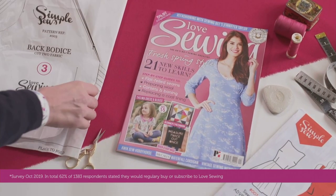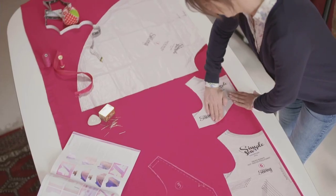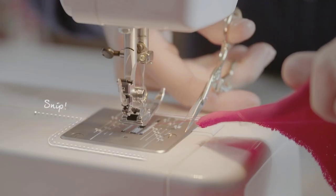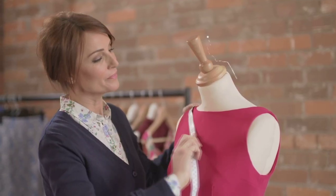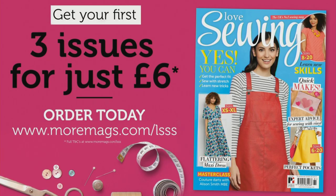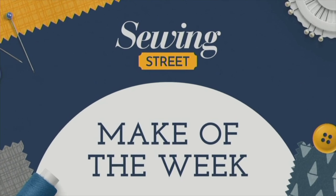If you love sewing then you need the UK's favourite sewing magazine. Every month you'll receive exclusive patterns. Follow simple step-by-step guides suitable for all skill levels to make your own stunning clothes, accessories and more, together with inspiring tips and tricks from industry experts. Try Love Sewing today and get your first three issues for just £6. Would you like to take part in our weekly competition? Head to the Sewing Street fan page group on Facebook, post your picture of your make. Debbie Shaw and John Cole Morgan love looking at all your makes every week. We pick our favourite and announce the winner every Friday live on the show.